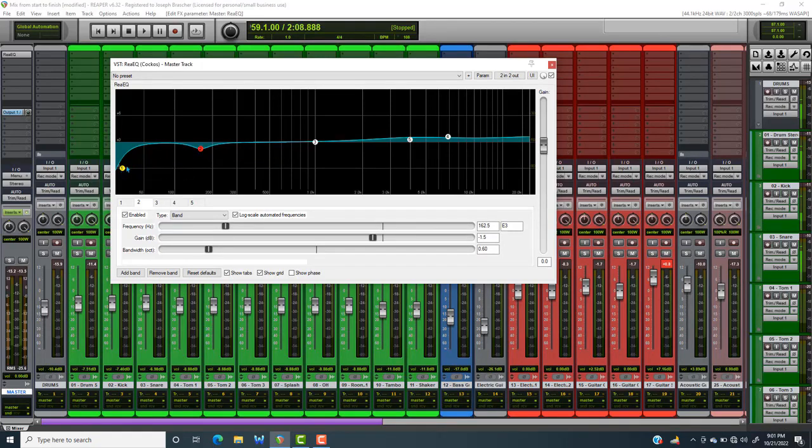I did add a high pass filter. There's no sub information in this mix. It's a rock mix. So adding just a small high pass filter, 30 hertz, nothing crazy. If we go up here, we're going to start affecting the mix. But at 30 hertz, you're just cutting out whatever sub information is there. It's just not necessary. Then I added a little shelf on the top end, 1.2 dB. This is not going to be my final mixing moves when it comes to modifying the master track here. I actually make small modifications throughout the entire mix just to rein things in. But as a start, I like where this is.